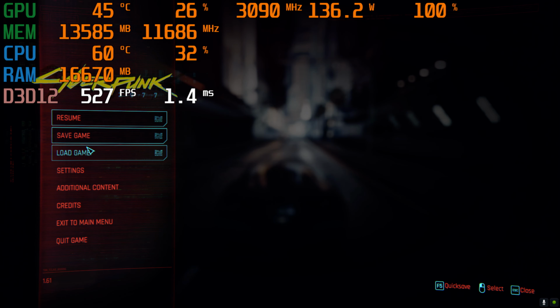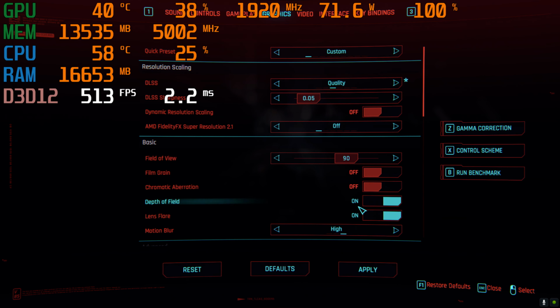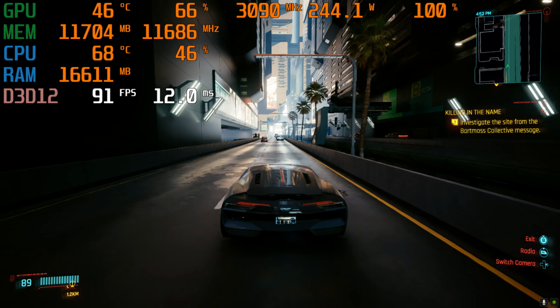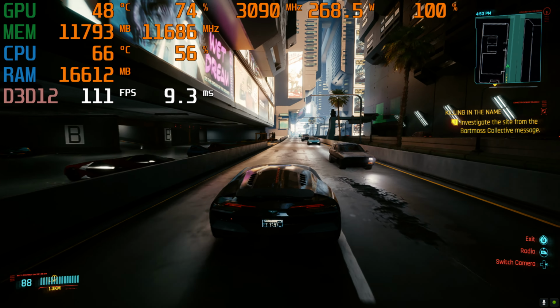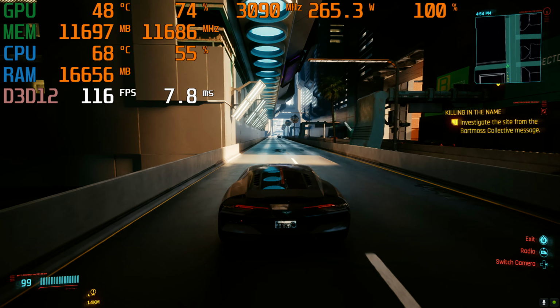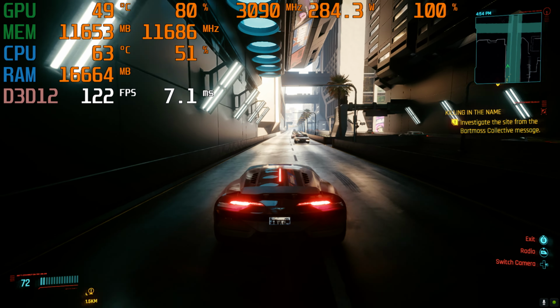Okay, so now let's start turning the DLSS on. So let's go to graphics, and put it on quality mode. About 100 frames per second here. 115. It looks like it takes a second to load the textures, and then it actually gets higher frames per second.